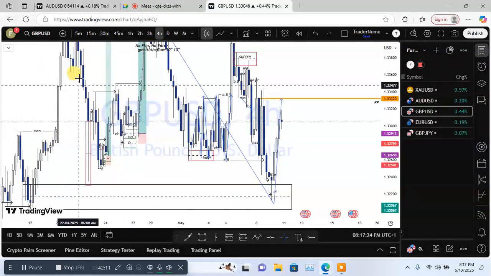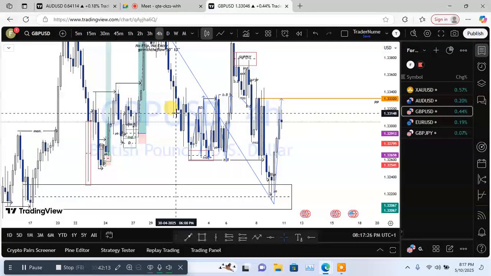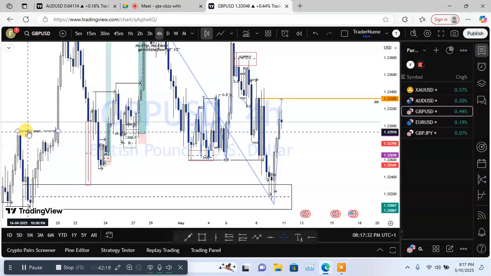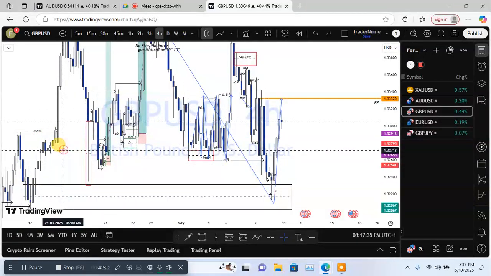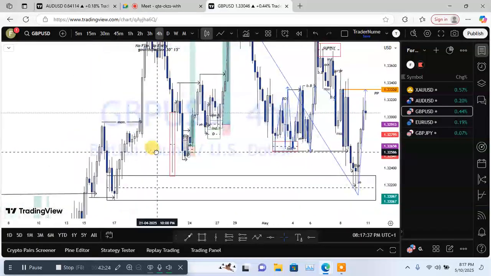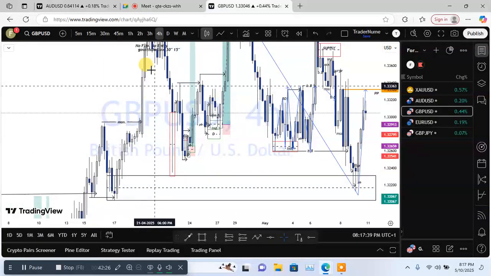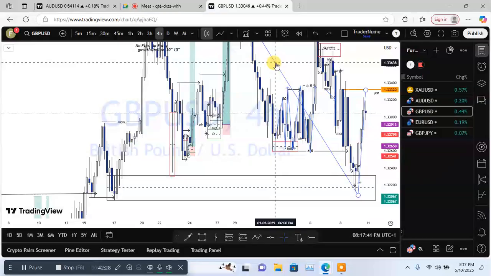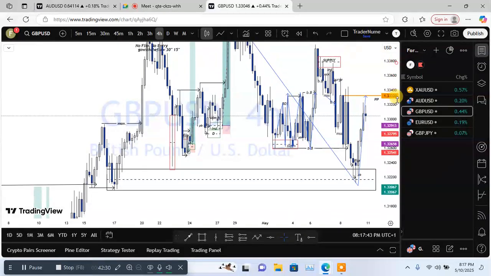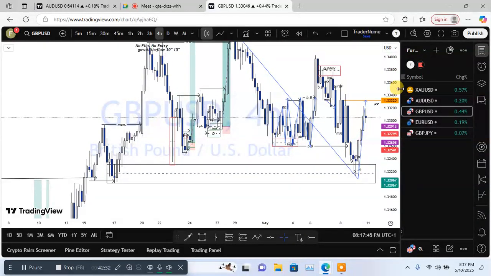When you get your structure on the higher time frame, you can now easily take trades and you can easily know that price is going up or going down. Just like here now, as price broke this structure from here, we knew that this pair is now bullish. When price broke the structure up, we now know that this price is actually bullish.